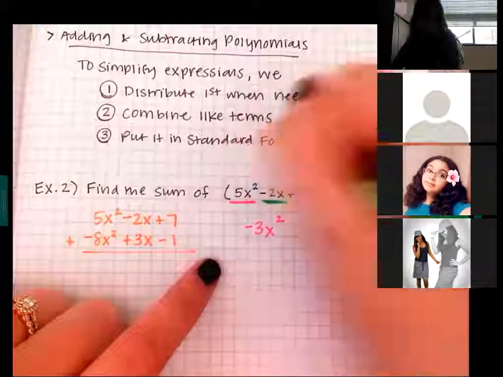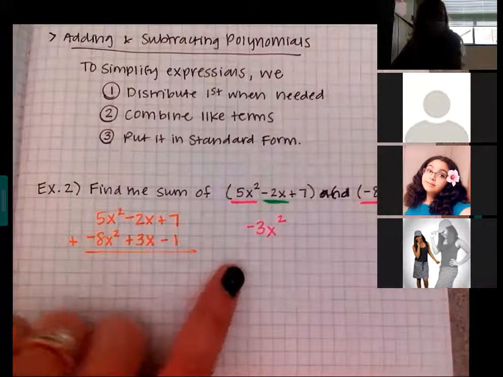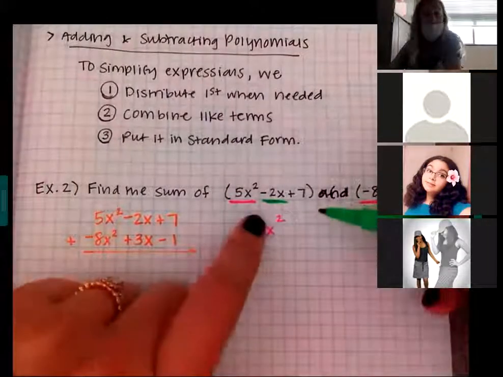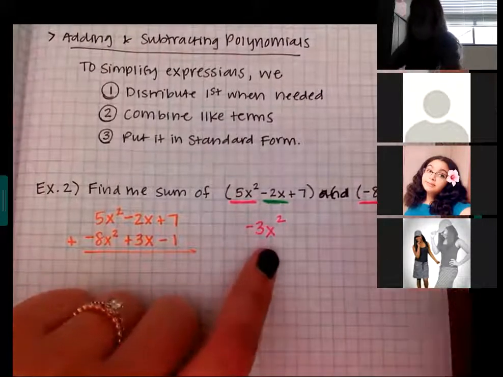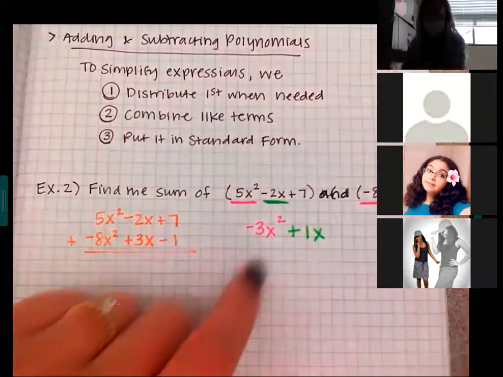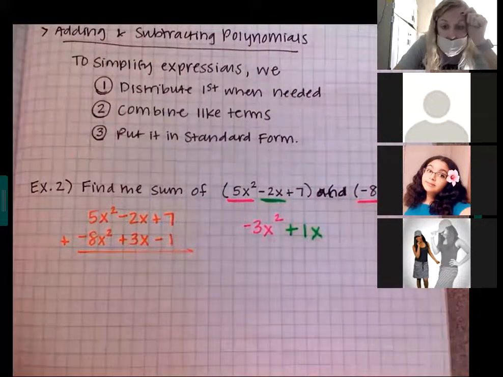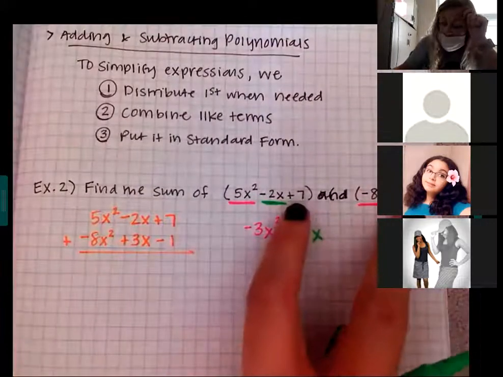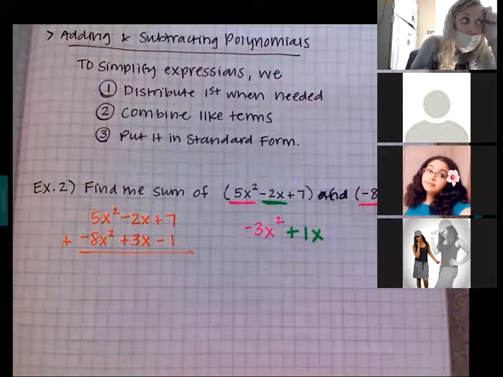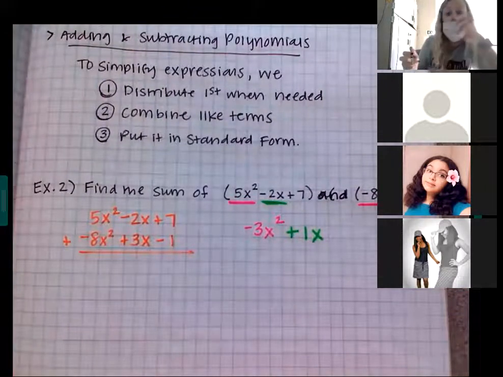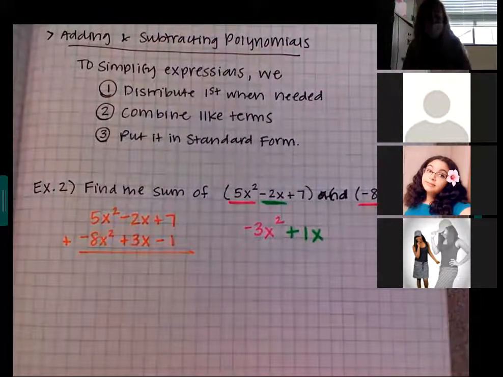Yes, negative 2x and 3x. That's what would happen if you change the exponent. What is negative 2 plus 3? Be careful. Positive 1x. You said negative. Negative 2x plus 3x. They both have the same letter, and they both have an understood exponent of 1. Good. So you can add those. That would be 1x. All right, and I feel like we're okay with this.